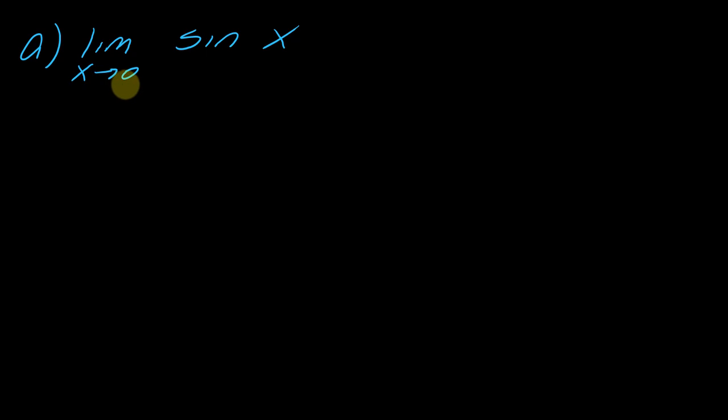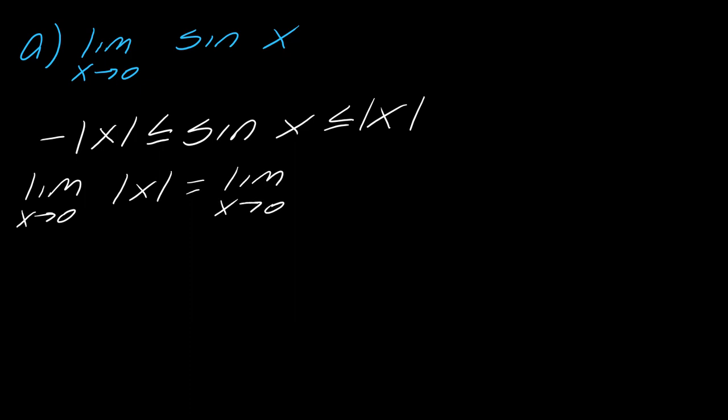So we can actually use these facts to help us establish why the limits of these two functions are what they are. So starting with the limit as x approaches 0 of sine of x. So if I had no idea how to actually approach this, then what I would do is use that helpful fact that I just showed you. So I would say, I know this. And then the limit of the absolute value of x is going to be the same thing as the limit as x approaches 0 of the negative absolute value of x. So all of that equals 0. And you can get that. There's several different ways that you can do that. We're just going to take it for granted off the graph that this equals 0.